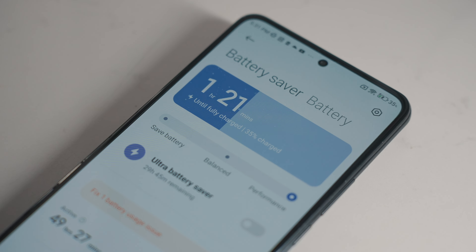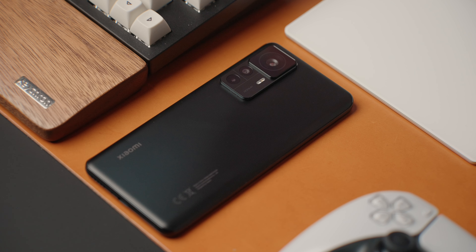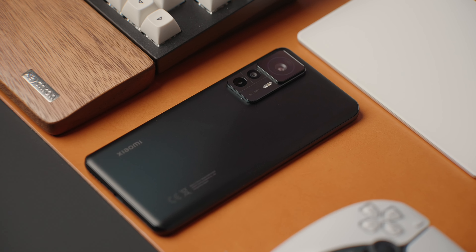As for battery life, I've only had to charge the phone twice since I unboxed it a few days ago. With that 120 watt charging, I didn't really have battery anxiety. This phone charges so quickly — leaving it for about five minutes already gets you around 35% back. If you want to know more about battery life or screen-on time, I'll need a couple more weeks to really figure out what it's capable of. But so far, no complaints.